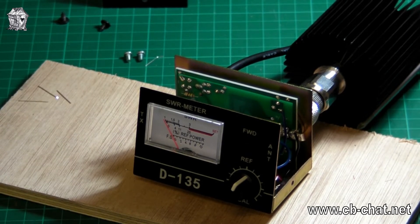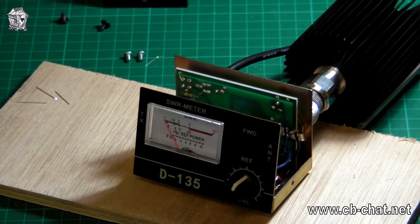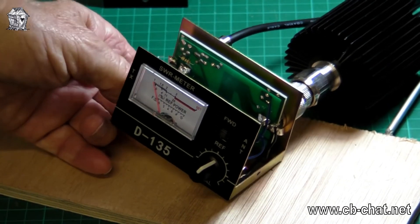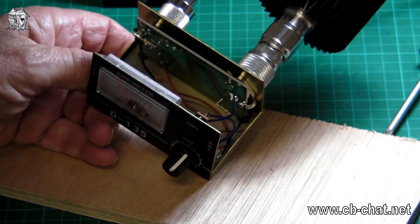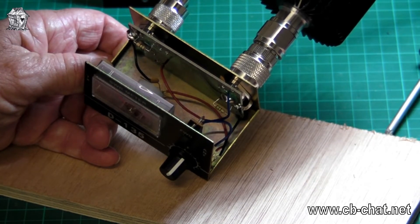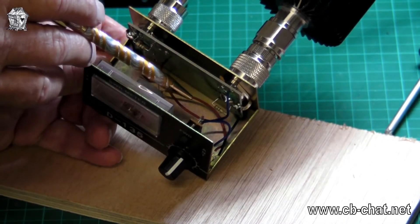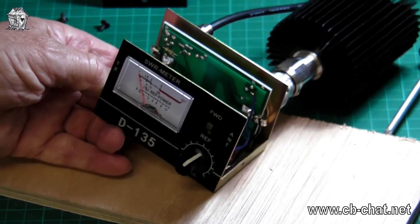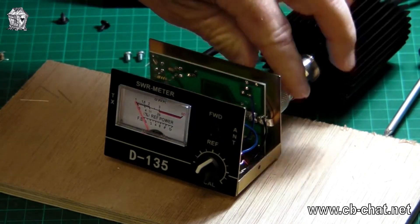I have changed the resistors. I really don't know what I'm doing - it's all trial and error - but I've put in two 150 ohm resistors. Whether I'm right or wrong I don't know, but I've replaced both resistors now with 150 ohms. To make it easy on myself I've put them on the other side of the PCB, because they were trapped underneath the PL259 SO239 socket - very hard to get at. So I took the old ones out and put one there and one down there on the easy side of the printed circuit board, so I can whip them out and change them again if I have to. Let's see what happens now.